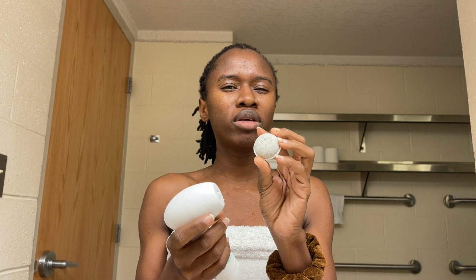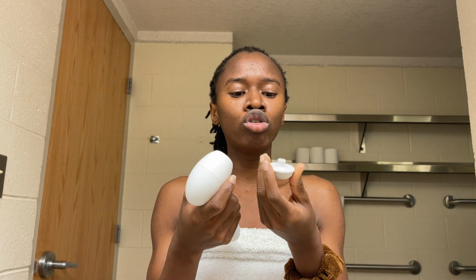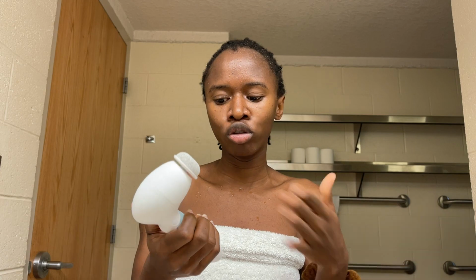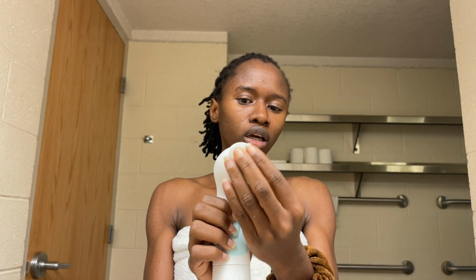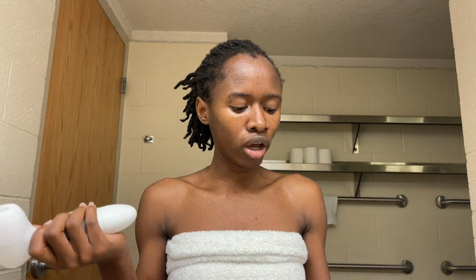It has this pumice stone, I guess that's what it's called. It's supposed to be used for your feet. I don't have crusty feet, so I might not use it a lot, but I'll use it sometimes. It's better than nothing. But again, that's the pumice stone. It's really soft. I've not used another pumice stone before, so I'm not sure how hard it's supposed to be. We'll try them all out and see.